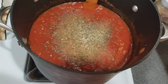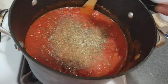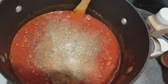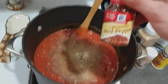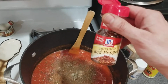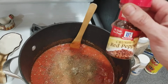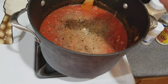Okay, now I'm good on pepper. I added some more garlic, some more bay leaves, a little more onion powder, a little more adobo, nothing crazy. I'm good on the salt, good on the oregano. And I like to add some crushed red pepper. Now, believe it or not, my kids enjoy it more with this, and my daughter does not like anything hot. So as long as I'm moderate with this, it really just seems to give it a nice flavor.